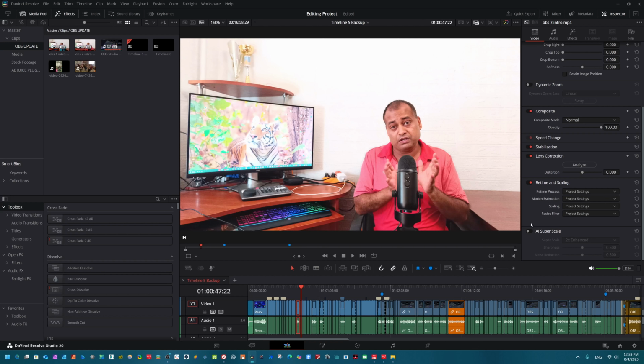When you have very low resolution old clips, HD clips or 720p clips, and you want to put that clip on your 4K or 8K timeline, the quality of the video will be low because these are already HD videos. That's why we need to scale and sharpen and make the quality better. In DaVinci Resolve, this AI feature will automatically make the quality better. I have tried a lot of clips. For this AI super scaling, you need a good computer and graphics card.